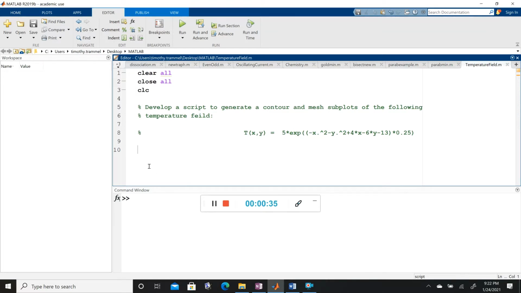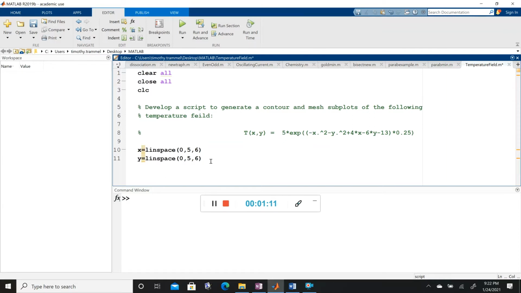The next thing we're going to do is pick our x values, and actually I'm not going to pick the entirety of our x values yet because I want to explain something. Let's say we said x equals 0 to 5, and we were going to just use 6 points in this vector. And let's say we were going to do the same thing with y. I want to point out something.